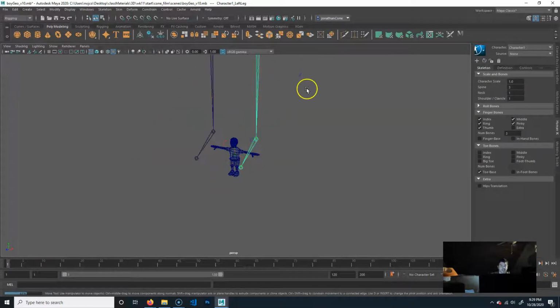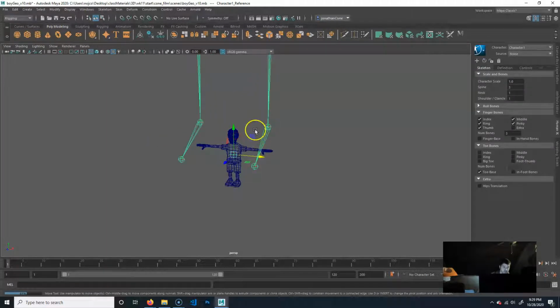Now, if you can't find it, just click on anything. Just keep hitting the up arrow, which will move up in the hierarchy, and then you will find what you're looking for.